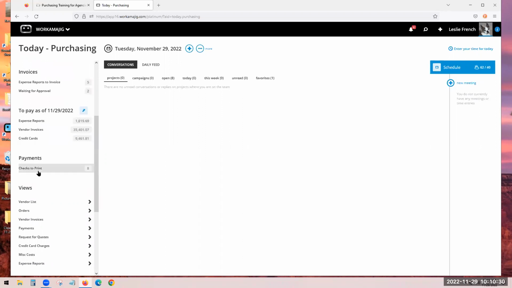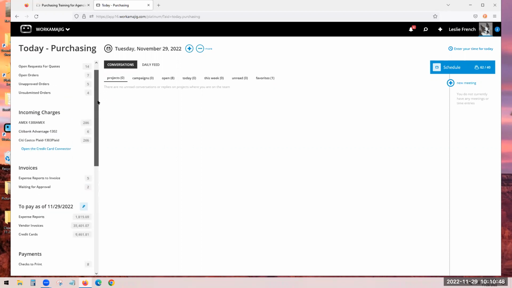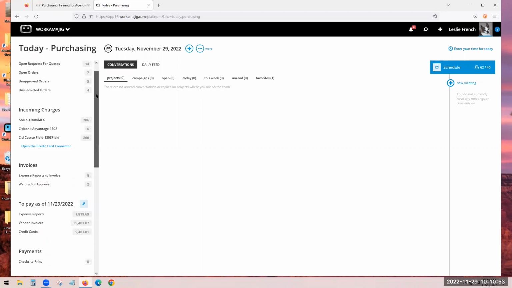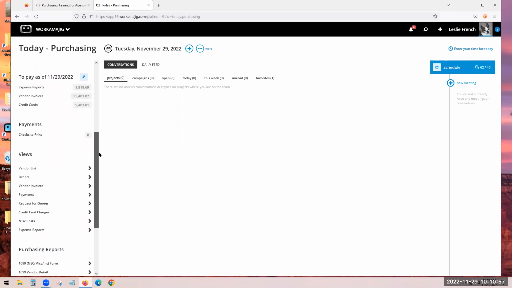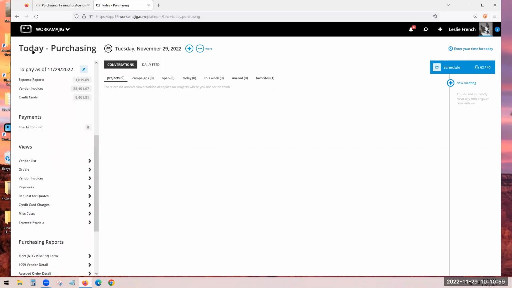Are we using checks, the old-fashioned handwritten checks that I might need to print? I certainly may have gotten them ready to go, but we don't let you forget them by alerting you that, hey, you've printed these. What do you want to do about them? And also on the Today page, as with other Today pages, what does a purchasing or AP person, or someone looking for items related to expenses and purchasing, need to otherwise find?